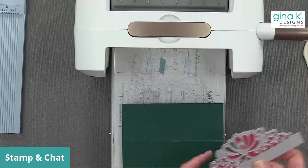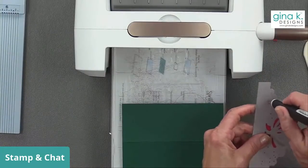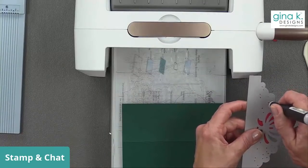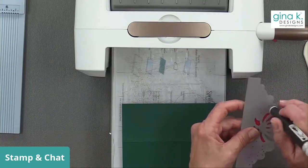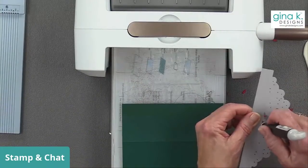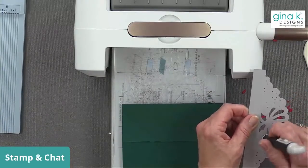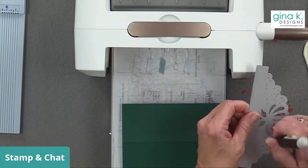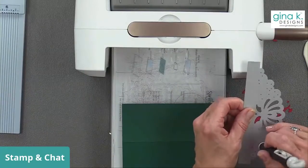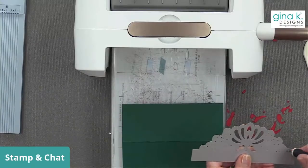Oh, I have so much junk in this one. I got to get all this out real quick. That's what these little holes are for in the back. They easily pop out all of the pieces that you don't want in there. And I know there's little tools that you can roll over the back, so I have a hard time getting that always to work for me. I'm sure it's user error because I never read the instructions.